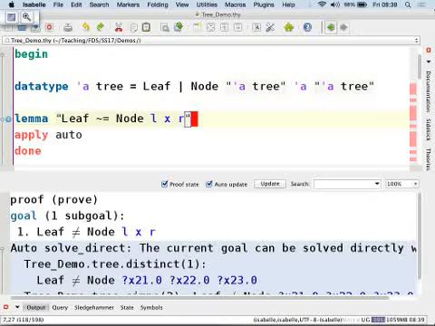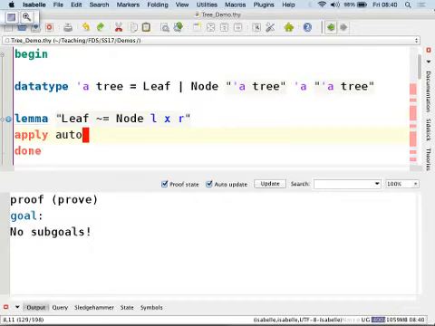Now, here's an example of something that will be proved automatically: that a leaf is different from a node. As I said, this is just one of the distinctness properties, and it's applied automatically. In fact, down there, the system already found that there is a theorem somewhere in the system that matches exactly what we're trying to prove here, but it will also be applied automatically if you say apply auto. It's simple enough. Also more complicated patterns that just consist of leaf and node, whether they are distinct or the same, will be proved automatically.